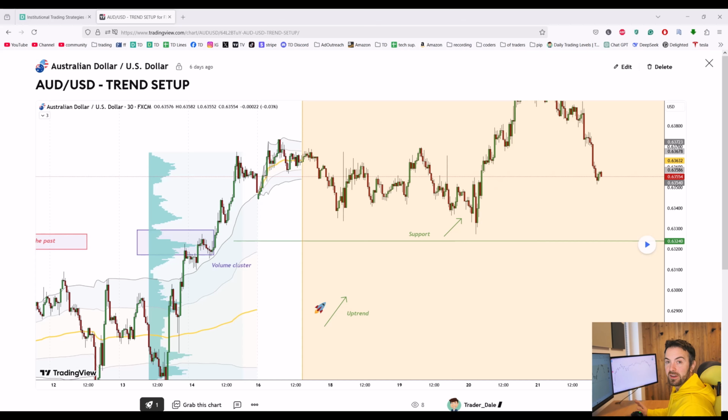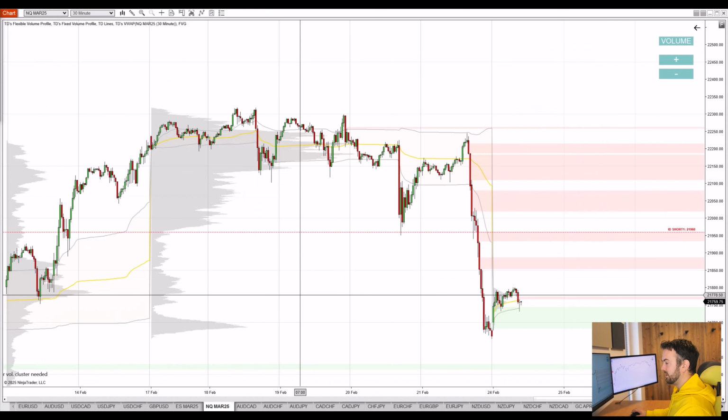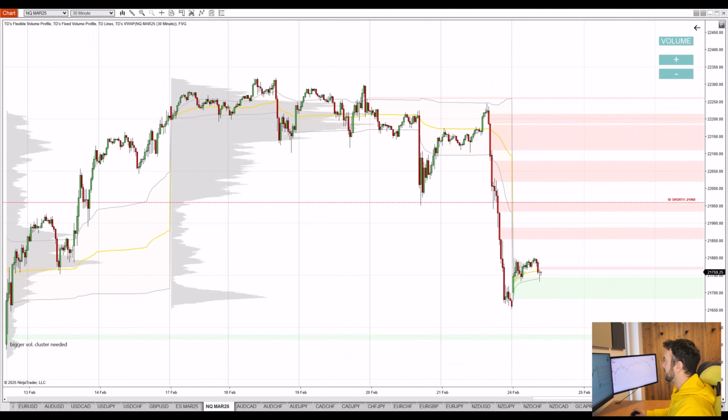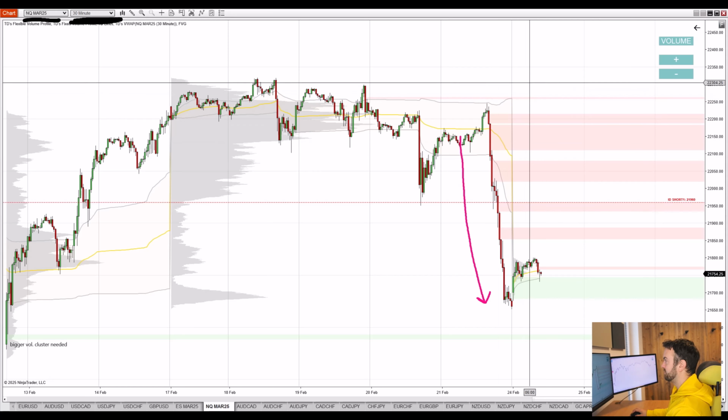Alright, so that's for the little recap, and let's now check out the new trading ideas, new opportunities. So what you see before you, that's a NinjaTrader 8 chart, and you're looking at a 30-minute time frame of the NQ, and on the NQ there was a pretty sharp sell-off on Friday, and within this sharp sell-off a new resistance formed. Let me show you how to identify that resistance.